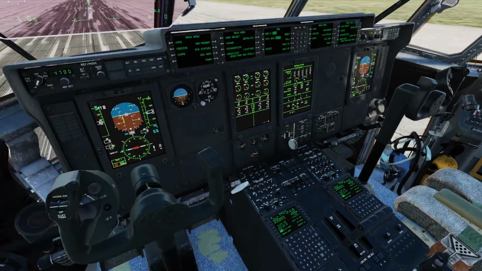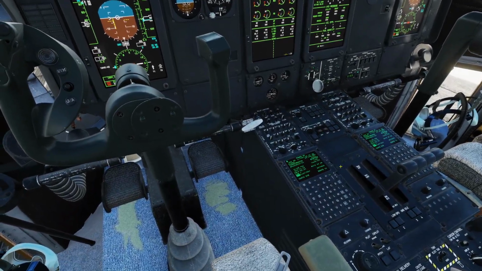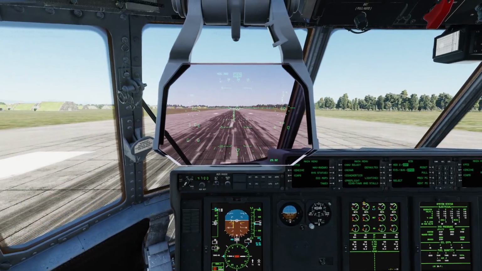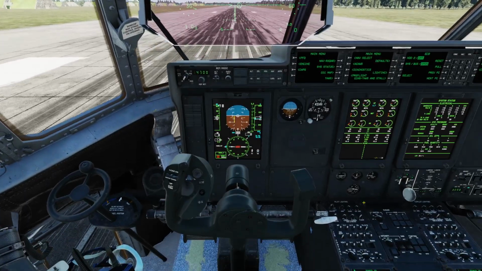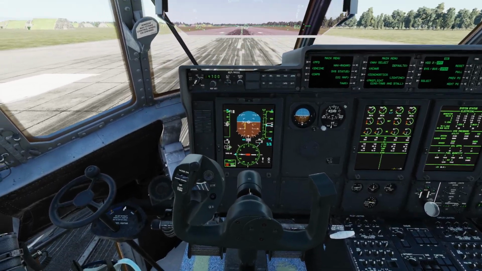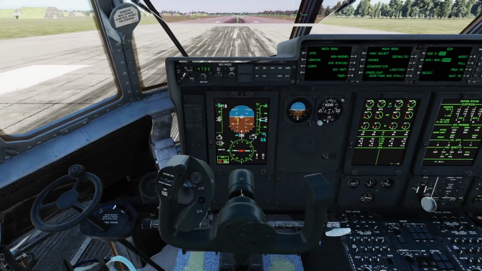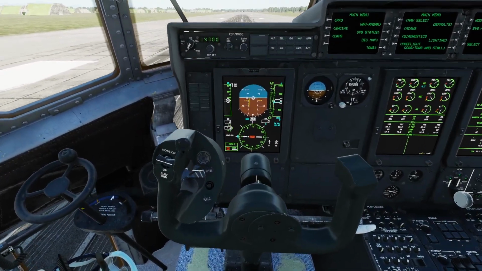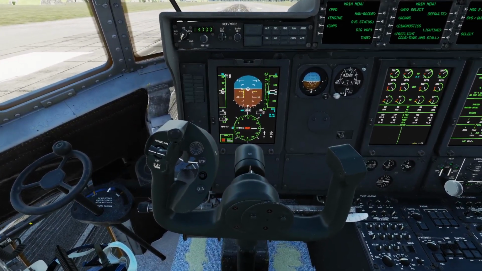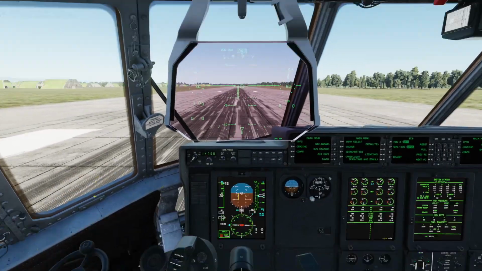So you want to set your power lever to take off, then to max cont when you're in the air. You also want to use your tiller to stay down the runway until about 60 knots. When the rudder becomes active, then you can stop using the tiller. You also need to have the tiller centered before the nose gear can retract, so make sure that's done. So let's go roll down the runway.